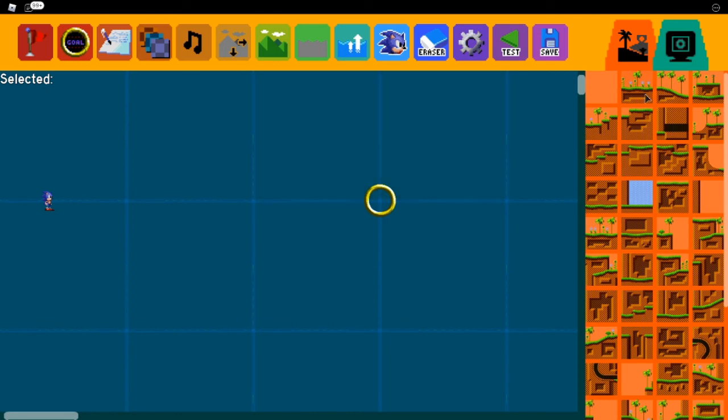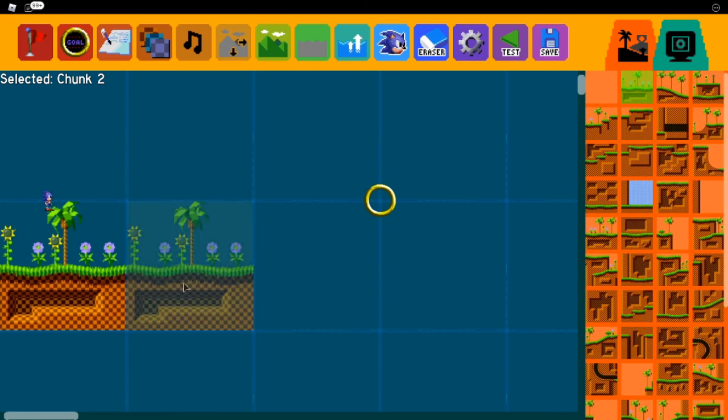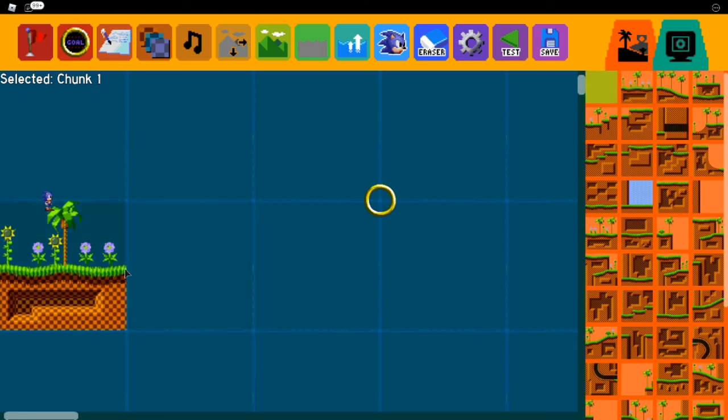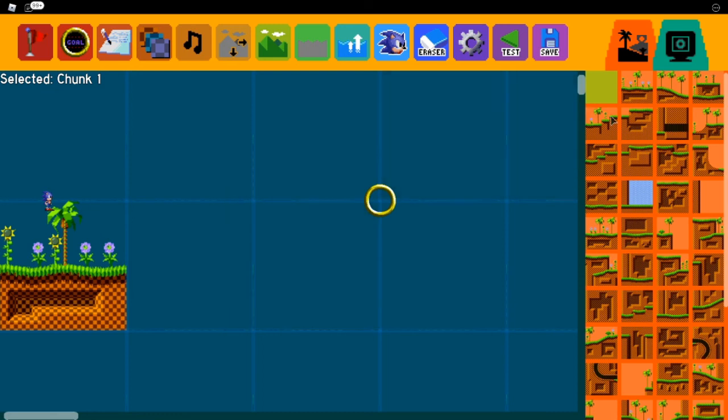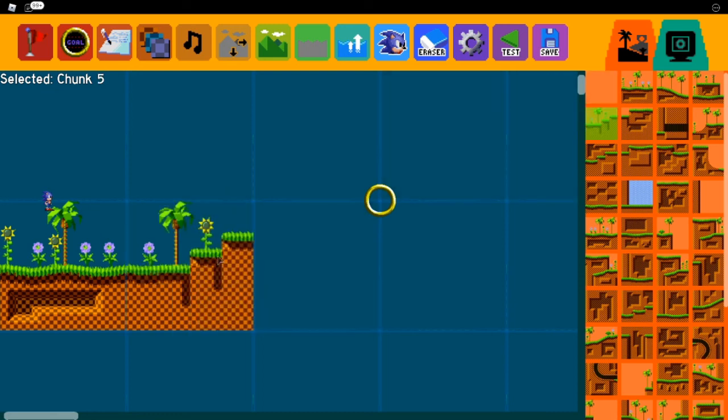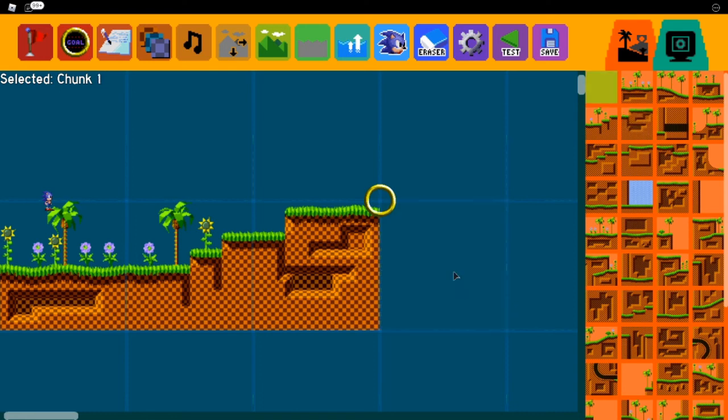And now, here's the thing when laying out tiles, is that not all of them match up. You notice how the grass here cuts off abruptly? That's because it's meant to connect to other tiles. You don't want to do something like this though. As you can see, that grass is cut off, that grass is cut off. If you were to go into that, you would just go right through. Make sure the tiles are meant to connect to each other. So do something like that, and then do something like that, instead of just doing that, because that looks funny, and it doesn't work.